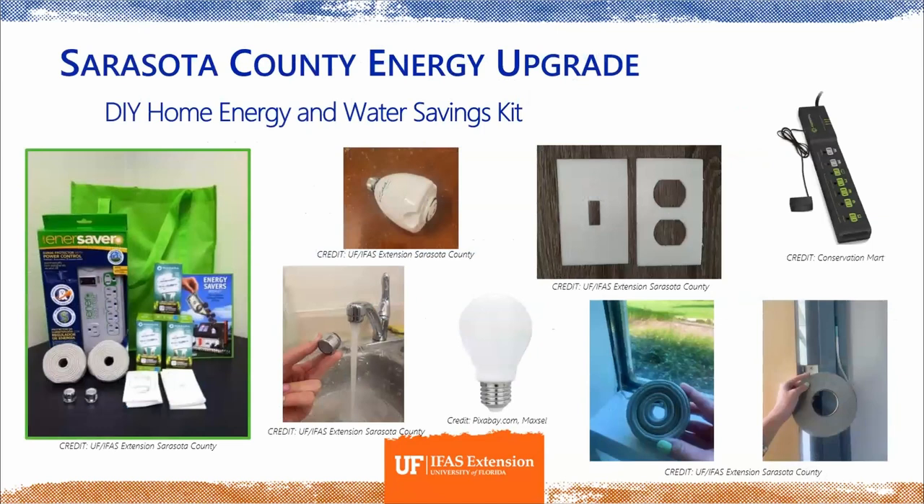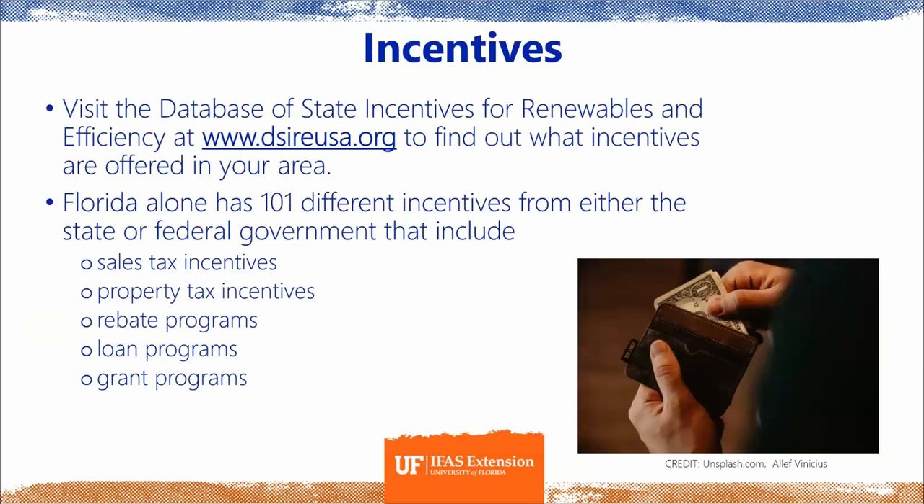The Energy Upgrade Program is what I do in my position as Energy Program Specialist. We do everything from in-home retrofits to one-on-one consultations with residents experiencing high utility or water bills. This is to promote our program and offer resources through the Extension Office. We also offer information on incentives at the state, federal, and local levels — the website to check is dsireusa.org for any incentives offered in the area.